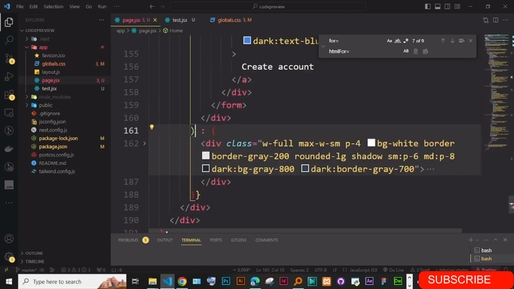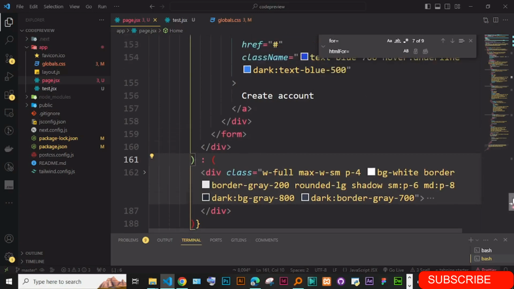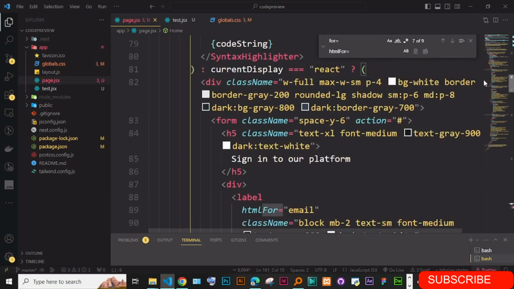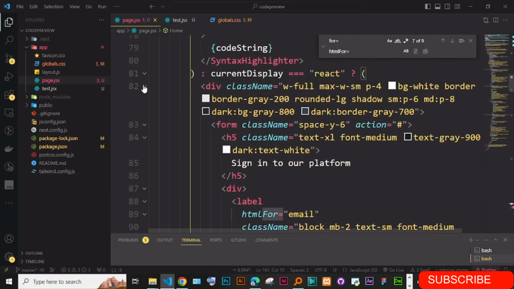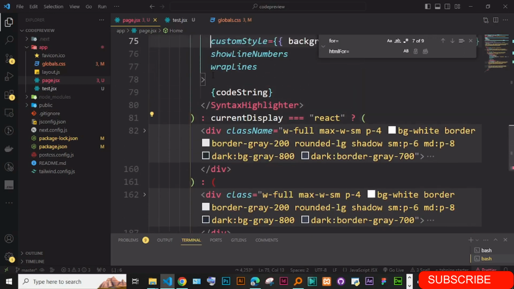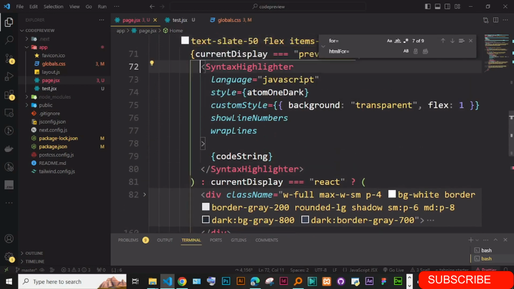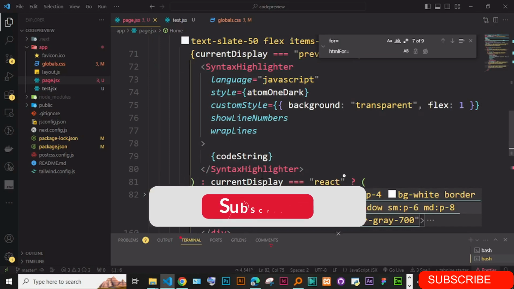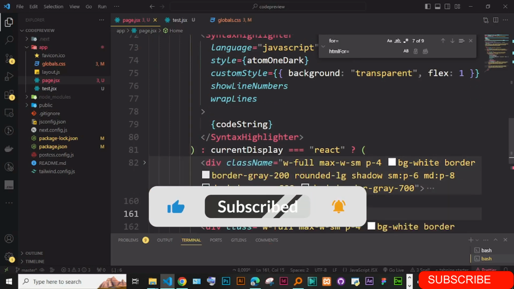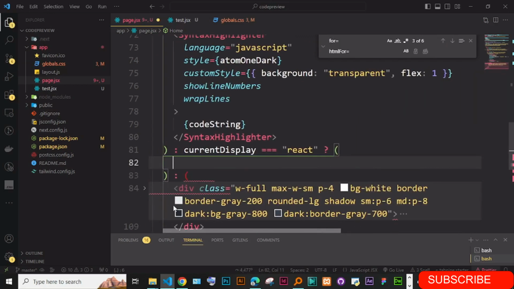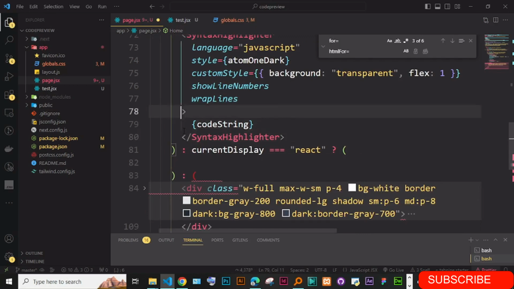and by the way, all these other ones are highlighters. The highlighters, we don't have to do this. The preview, we are going to use the preview for React. But then the other one has to be this other one. We have this. Oh, okay, actually the preview is going to be the other one. This React code is the preview. The React code is the preview, and then these other ones are just code string.